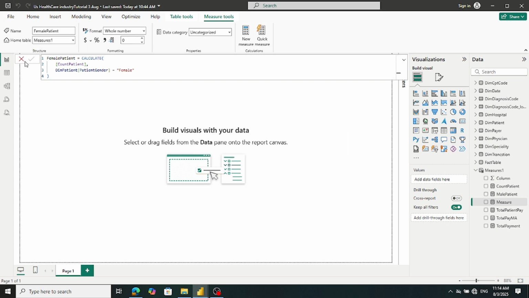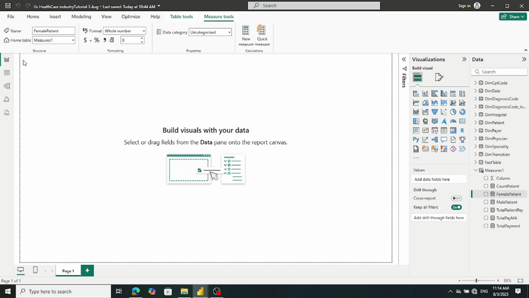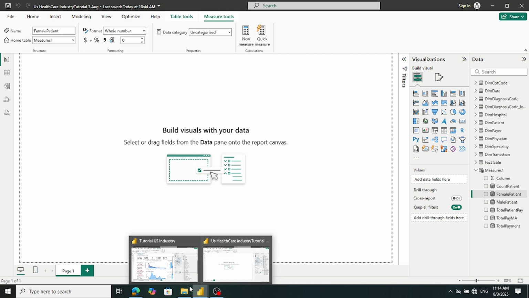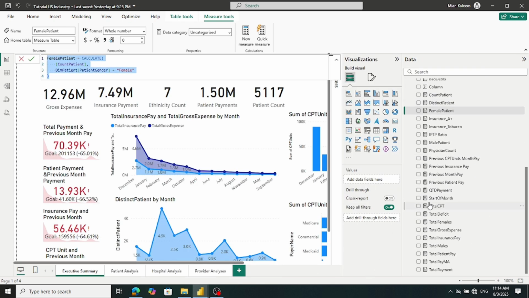Okay, so this one is done now. You see, we have already created count patient, and now we can use this measure here and the female patient. Okay. Now let's go back from the bottom. We will see total patient.